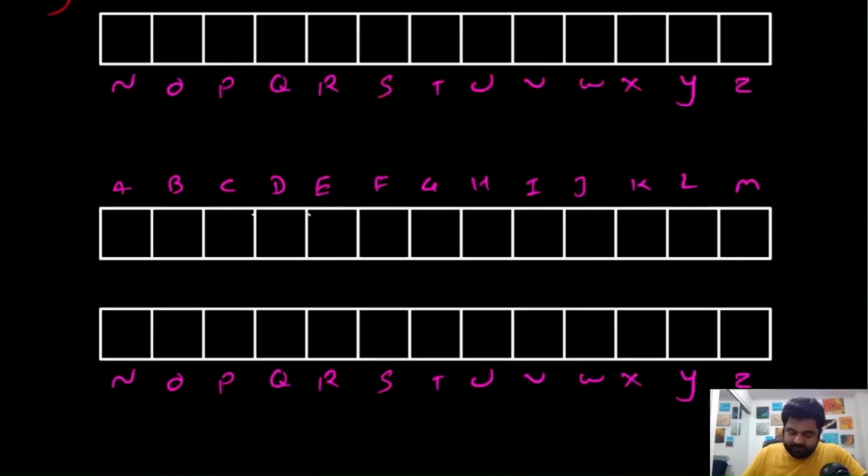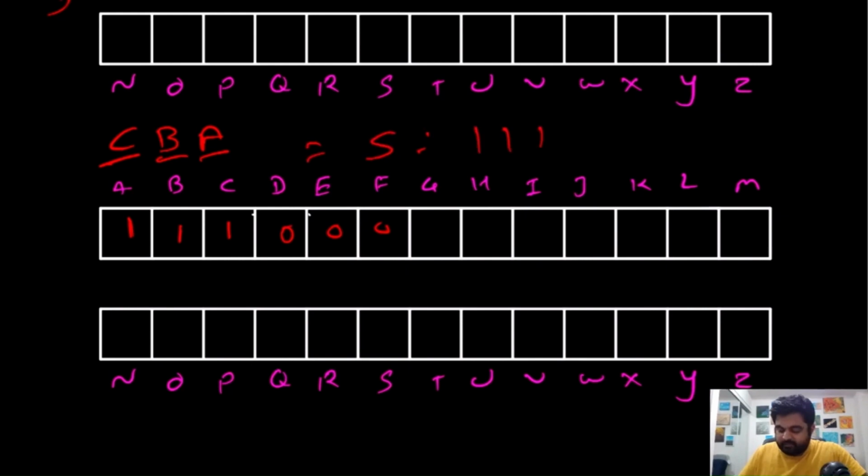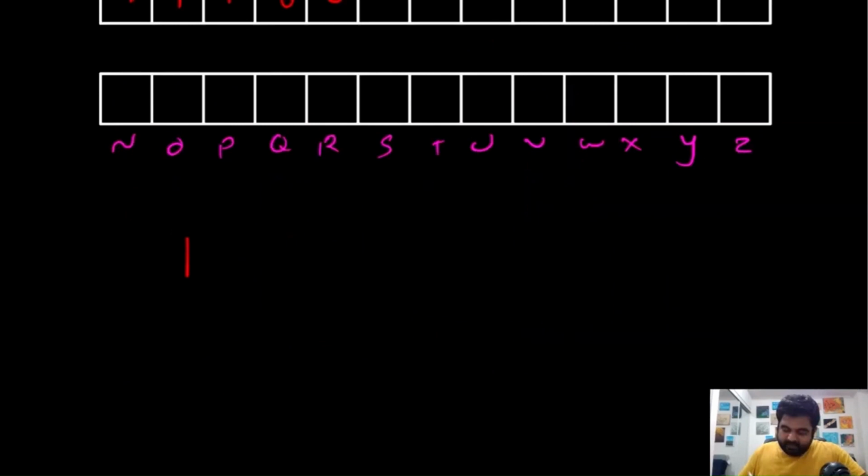Again we are given this word CBA. So again, first of all we identify this character C, and we mark its value, which was initially 0, to 1. Again this B, we mark it to 1, and again this A we mark it to 1. All the other values would be 0. So even for this one, the string that we are going to generate is going to look like this: 111 and then zeros. Now the idea is that we will create a hash map.